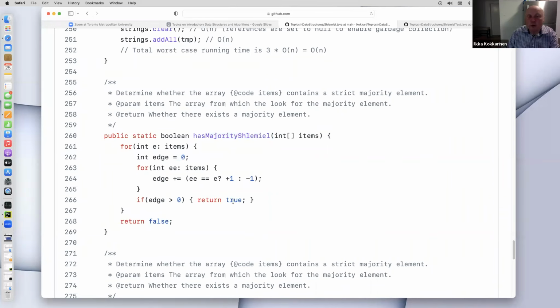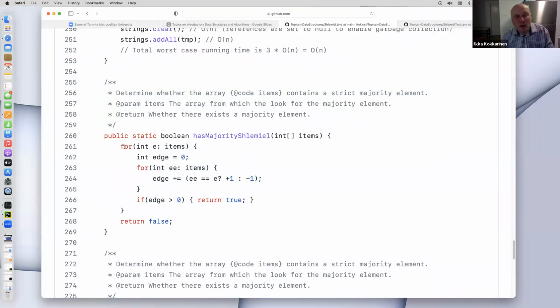Loop through all the elements, and if the element is the same as this element, add 1 to the edge, and otherwise subtract 1. Then if after the loop edge is greater than 0, there is more of that element than there are all the others put together. So this is a majority element. And then having verified this for all the elements in the array, return false.